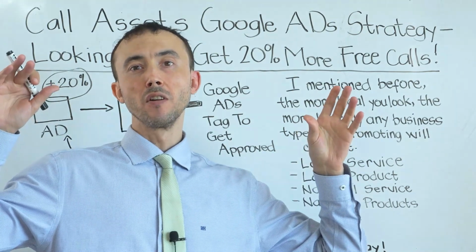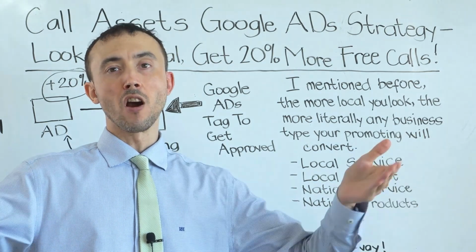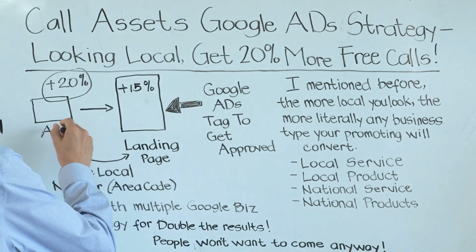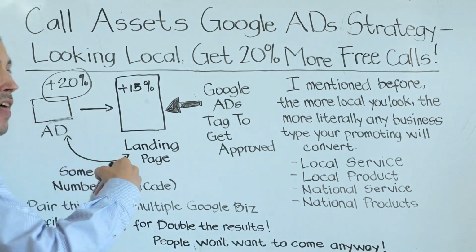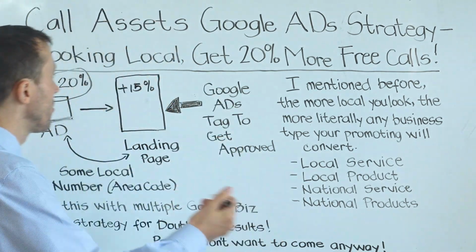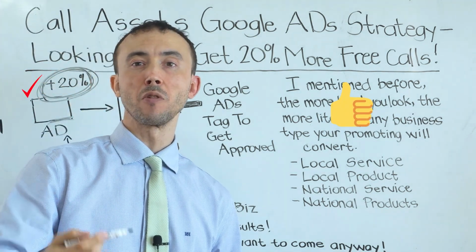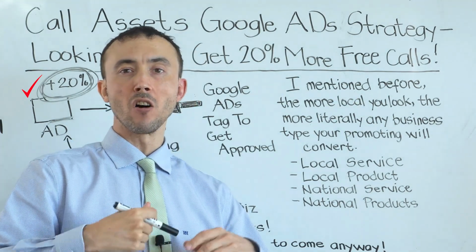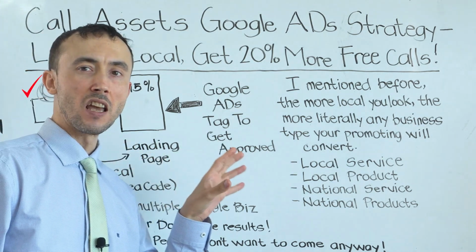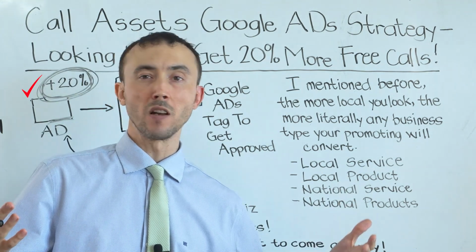You can have 100 different numbers for 100 different area codes that you're targeting with your ads, even though none of those numbers are actually on your website. With that, your ad can have a local number for that user every time, so that they think you're a local business to them, even though you're not, and you get 20% more calls from that ad, or 20% more click-through from your ad if you're not trying to generate calls but want click-through rate, at least 20% because you have that on there. So this is a very effective way to get more out of a campaign that you already have going without having to change fundamentally anything about your business.